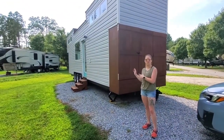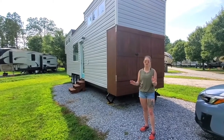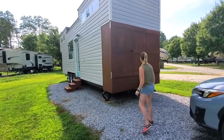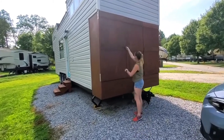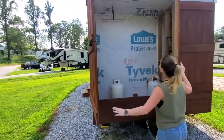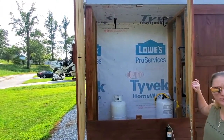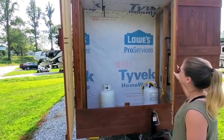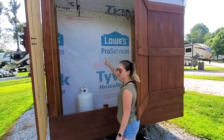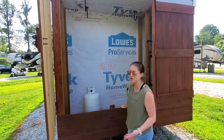So we built this front storage cabinet and it's amazing because we fit whatever you want in it — we fit four bikes in it with no problem. It's a really great space if you wanted some outdoor storage. It's kind of like almost having a shed. You have these hooks up here if you wanted to hang something — bikes is what we hung, but you could hang whatever.